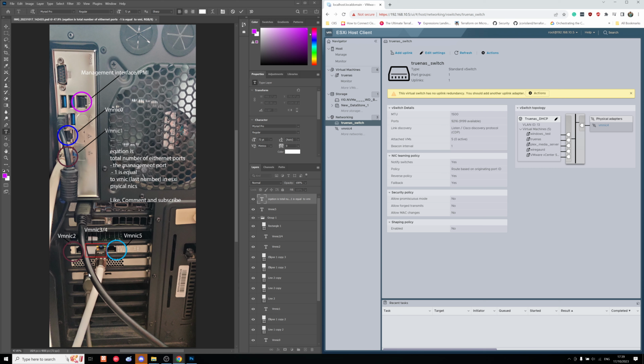Then this will work correctly because my router can then distribute IP addresses to the virtual machines. Okay? And that's something that we'll explore in part 3 of the debugging.